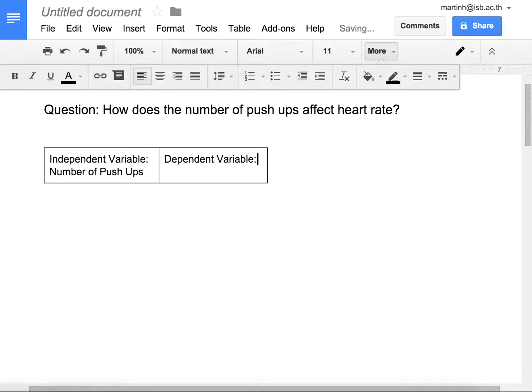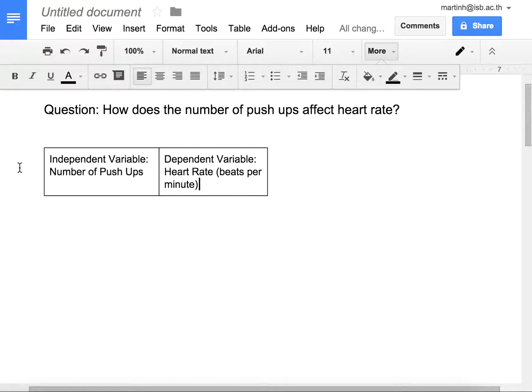When we go to the dependent variable, that's the one that we're measuring to figure out, do all those different versions actually matter? Do they make any difference? And what we think they do is they're going to make a difference here in the heart rate. Right here, heart rate, we have to also specify what's called the units, which is what we measure the heart rate by. We don't measure heart rate in kilometers or crazy things like that. We measure it in beats per minute. So that's what we put there.